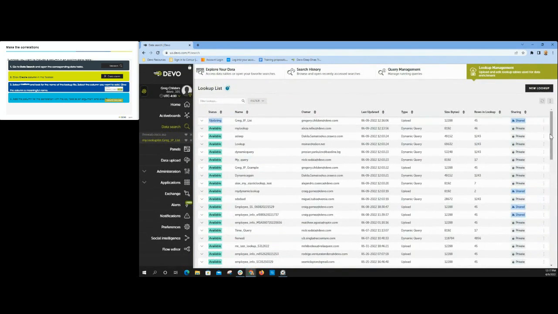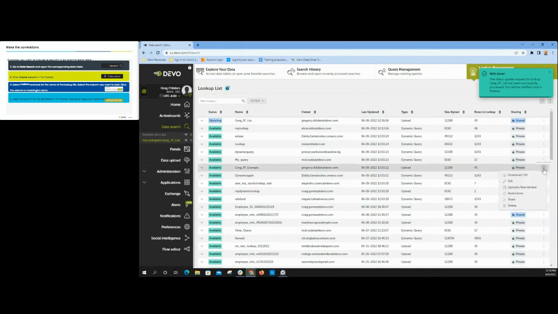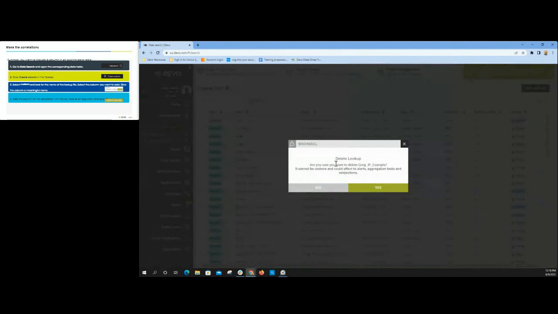All right, and I can refresh it if necessary. Now, going back, the last option we've got in the list is delete. And again, when you delete it, you will get that warning. Because once it's gone, there's no way to get it back, other than to upload a version of the file again. And that means you're going to have to rebuild it all from scratch, and you possibly could break some things that are dependent upon that lookup list. So again, be very careful with deleting lookups.